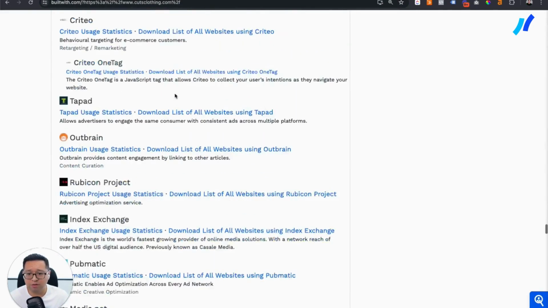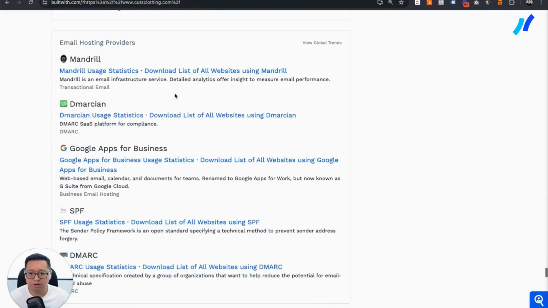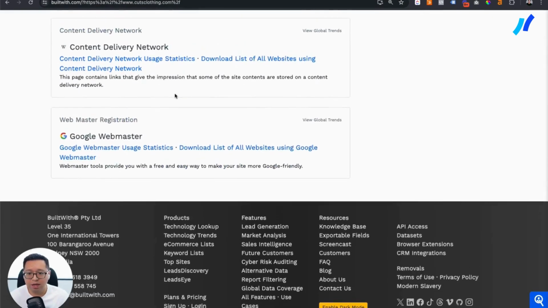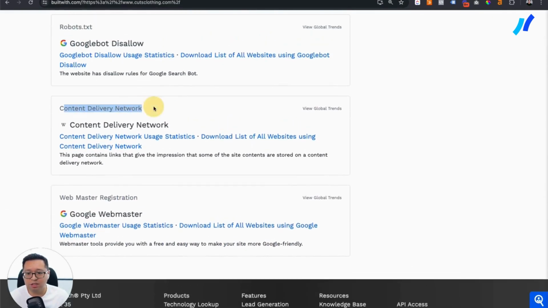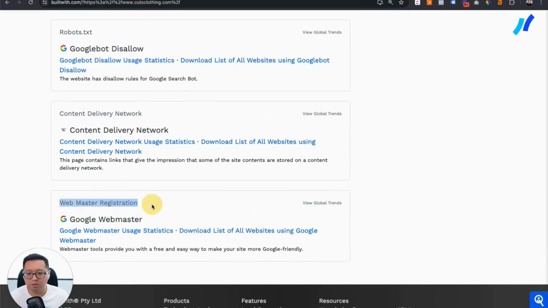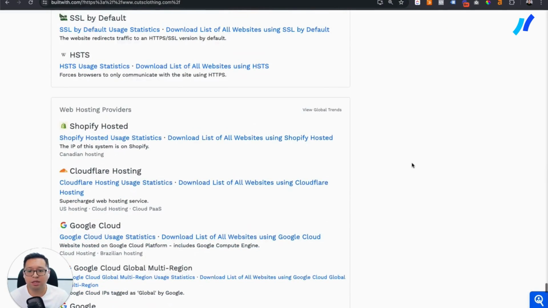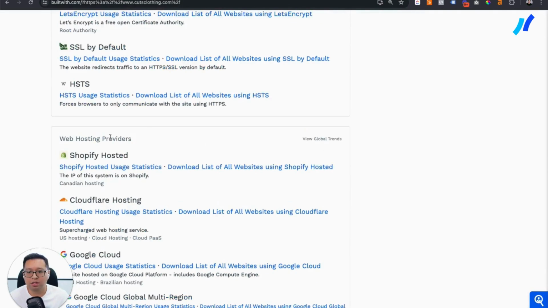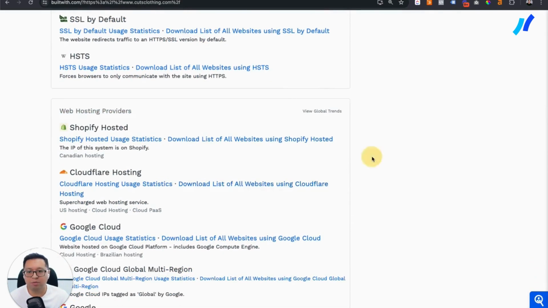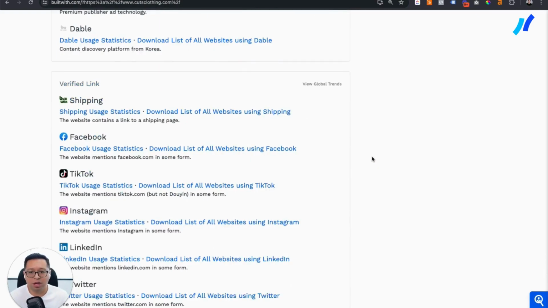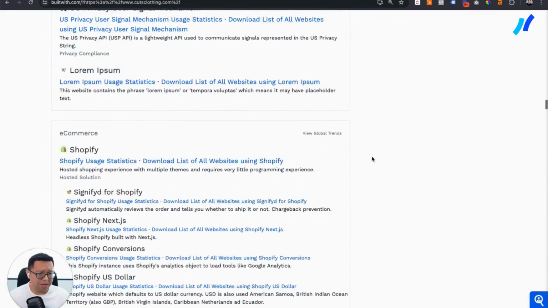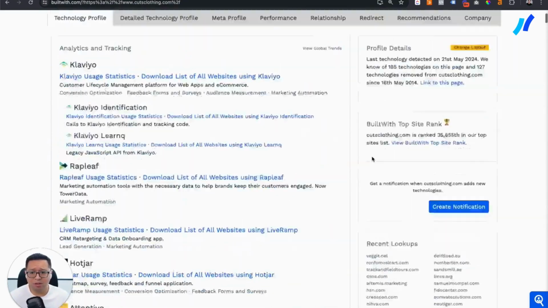They have a lot of stuff because they're pretty sophisticated. They run really cool ads. Scroll down. Anyway, you can see a ton of stuff. Here's a content delivery system, as well as maybe where they have their domain would be somewhere in this list. So really quickly, actually, web hosting providers. Here you go. That's where it would show me. And so then I can ask them, hey, give me access to your stuff, and we can speed up the onboarding process.